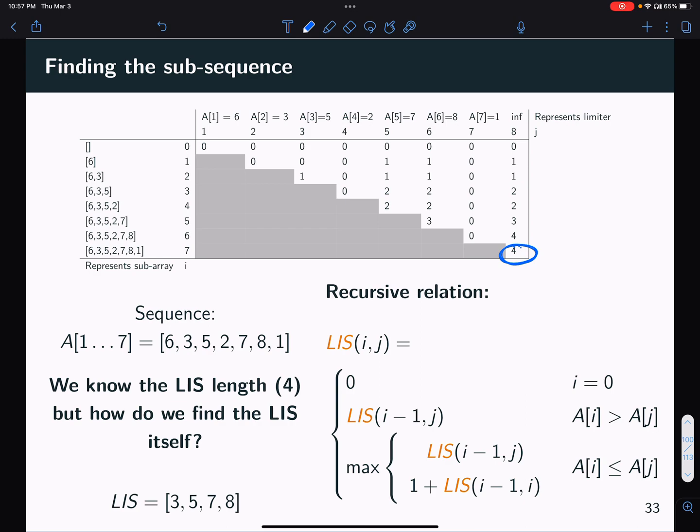When we did it, we looked at AI, which was equal to A7, which is equal to 1, and we look at AJ, which we labeled A8, which is equal to infinity. So we saw that AJ is definitely larger than AI.